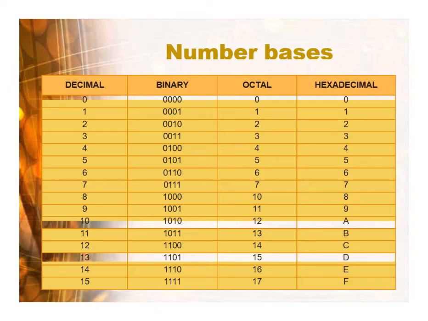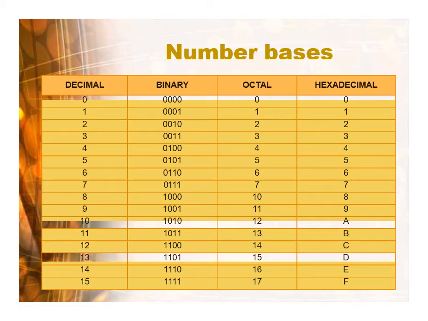So if dia nak buat nombor 16 macam mana? Nombor 16, dia akan reset back to 0, and then dia put an additional 1, so 1, 0. Okay, sampai dah habis. Alright. Kita akan go through macam mana kita nak generate, how to convert from decimal to binary, how to convert decimal to octal, how to convert decimal to hexadecimal, and vice versa.